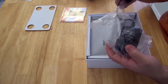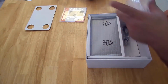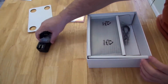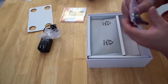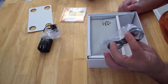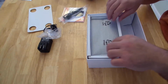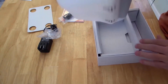The wall charger and the connector. I like these little retractable guys, they're good. Put that aside for now. And the little USB to micro USB cable. I don't actually know the length of the cable, but that's okay. I'll tell you guys later. Doesn't look amazingly long. Maybe 3 feet, 2.5, I don't know yet. Nothing else in here. And then here's the puppy.